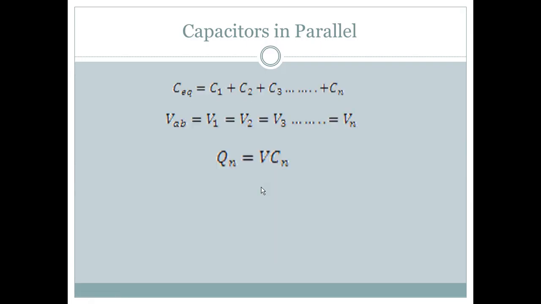Okay, so we have the equivalent form for the equivalent capacitance for parallel. Simply, if we want to get the equivalent capacitance of the combination, we just add the values of the capacitances of all the capacitors in parallel. Now, what is common again for capacitors in parallel is the voltage source. So V sub 1 is equal to V sub 2 is equal to V sub 3, or any number of combination, is equal to V sub AB.